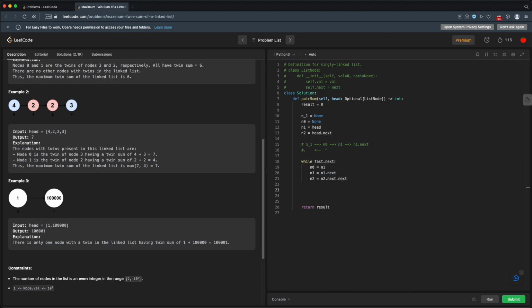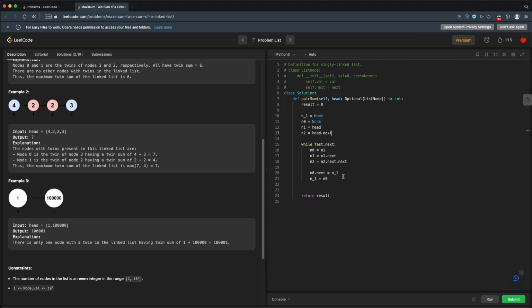So these are our pieces. N0 was where the previous N1 had been. So that was our current node. Now we need to reconnect our N0's next to point back to N-1. So that's basically switching this pointer here to be this pointer here. And then we can move our N-1 up to our N0. And then we can set our N0 to N1, but we do that at the beginning of our loop. So this should actually reverse all of these links in the first half of our linked list. I wish I had a better diagram. One of these days I'll get some drawing software and we can do this properly.